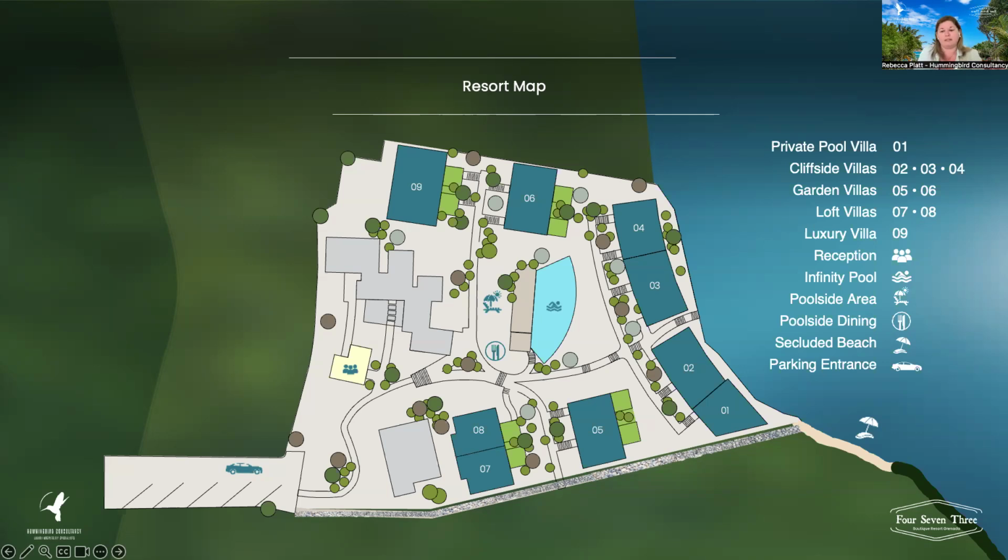It is a public beach, so obviously at the weekends you do get locals down there. But there's a walkway along the bottom of the screen, running along Villas 7, 5 and 1. That walkway takes you down, and there are some nice steps. The resort actually maintains the beach. It's not their beach and there's no direct access, but they do look after it. It's a really lovely little public beach. I keep saying private.